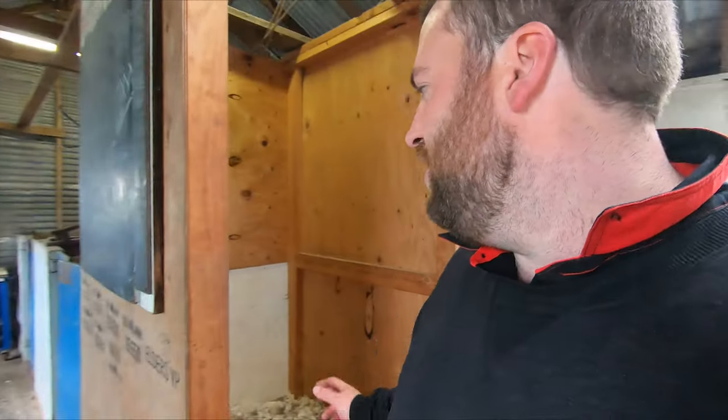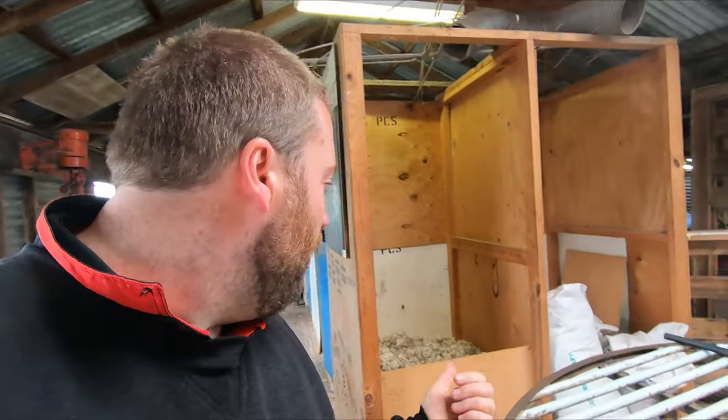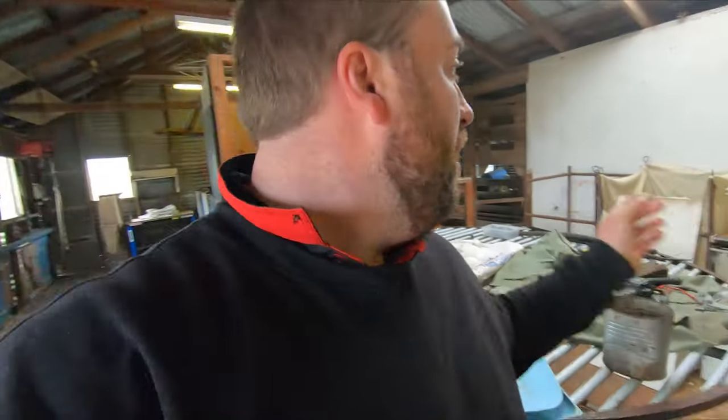We've still got crutchings in there, plus some old wool. That was the good wool that I pulled off. The crutchings we had, there's not much there. Dad just bundled everything else up, I think, and put it into that pack down there. So there's not much good stuff that can be sold, and nothing else. I'm just going to get it burned.